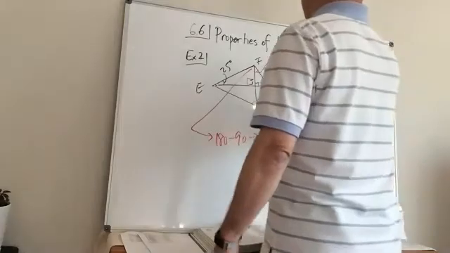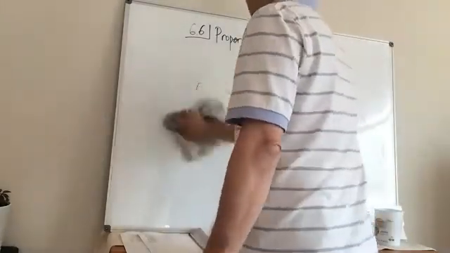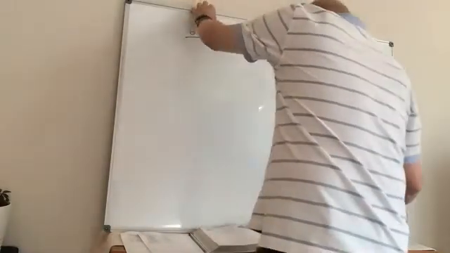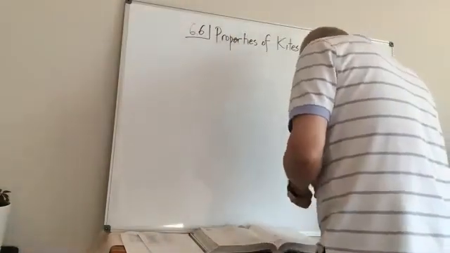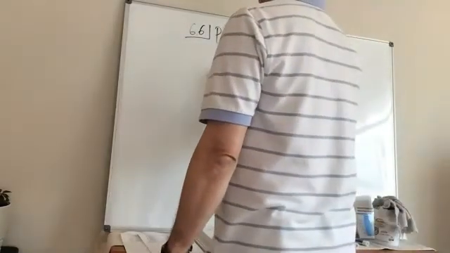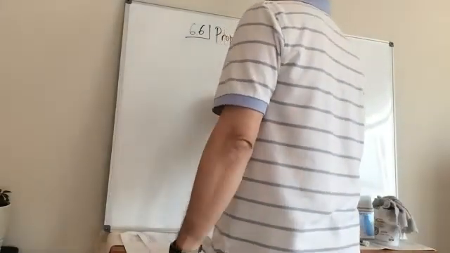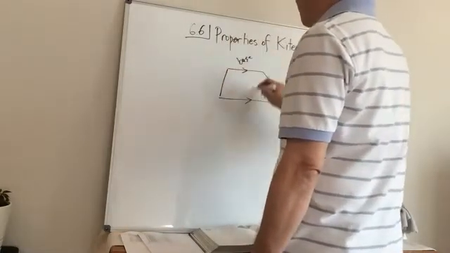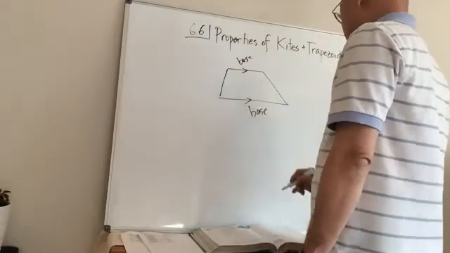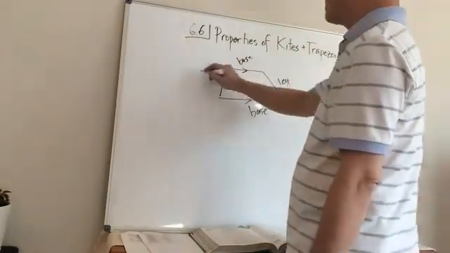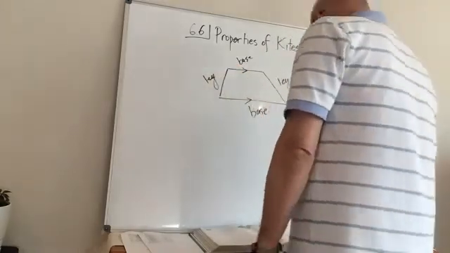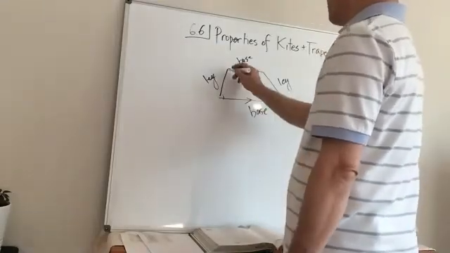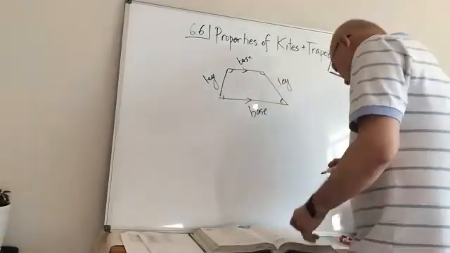Now let's talk about the trapezoids. So in the trapezoids, we have some nomenclature here first. These two are parallel. The parallel lines are called the base. So this is a base. These others are called the legs. These are the legs, okay? And then you have the base angles. These two are base angles, and these two are base angles, okay?